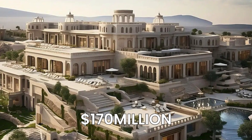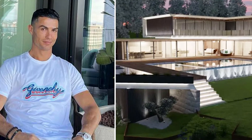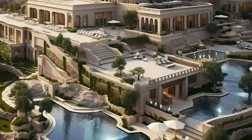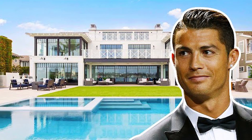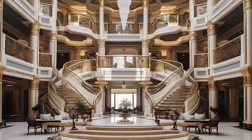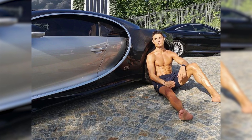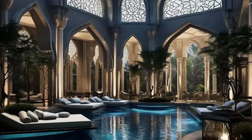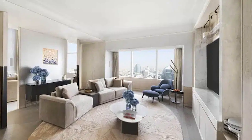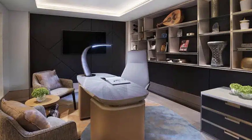Inside the incredible $170 million concept house designed for Ronaldo. Cristiano Ronaldo has been collecting lavish homes like trophies for years, including a seven-story home with two Olympic-sized swimming pools and a football pitch. Now the architects at Manchinisti have used AI to design another villa for his collection, and it might just be the jewel in his property portfolio. The concept house is designed to be built in Saudi Arabia, presumably for when Ronaldo tires of the $250k a month hotel suite he currently lives in.